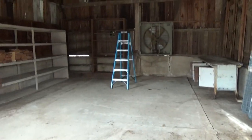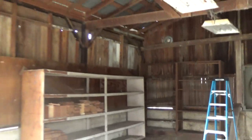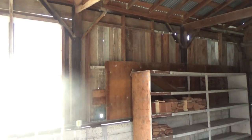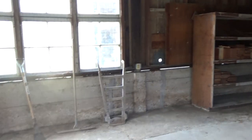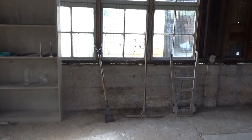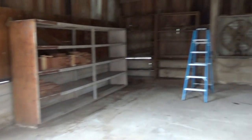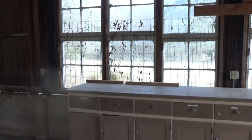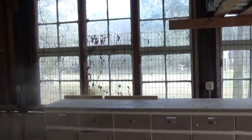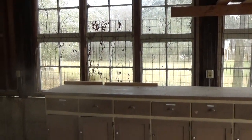And like I said, it is airish. I mean, you can see there's lots of cracks. This building breathes very well. So it's going to be cold. They're not going to heat it or cool it. It does have electricity in it already, but primarily it's just going to be a storage area and a presentation area. So it's got some great light in here. It's a really good thing. And plus it's dry, it's very dry in here.